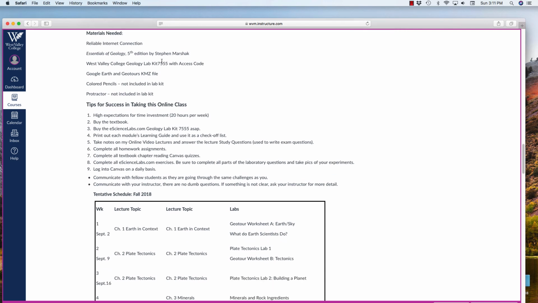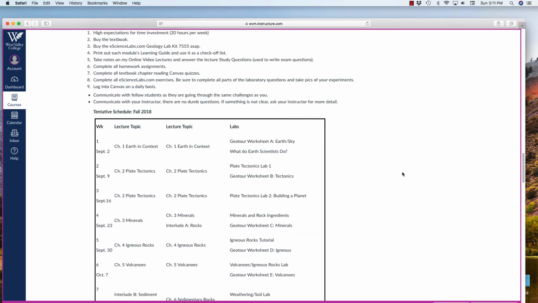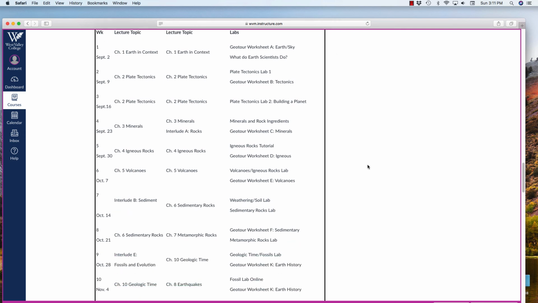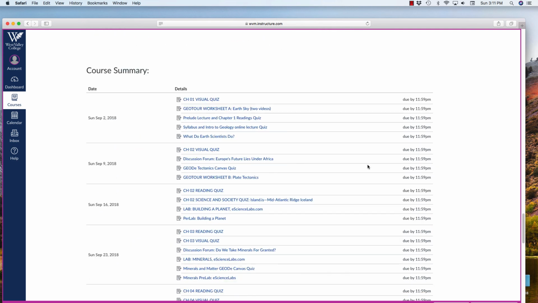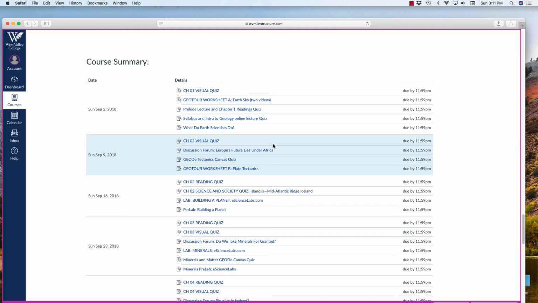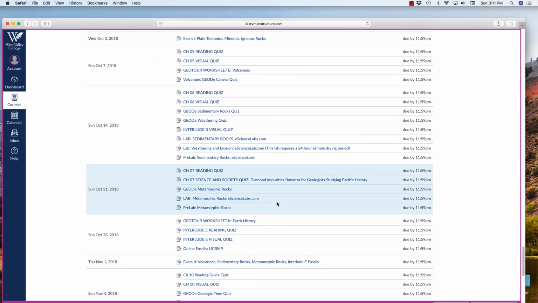Now, again, here's some materials you'll need for the class, some tips on being successful in this class, and then I have the tentative course schedule here on the bottom. As we go through here, note that Canvas actually puts a course summary at the bottom. And here's another way of thinking about what quizzes and assignments are due for this particular week. So I have it already set up. For September 2nd, everything is due by next Sunday, September 2nd. September 9th, we have these assignments due. It's the 16th, these, and you can see it just goes on from there, right? And essentially I think I have the whole course done.